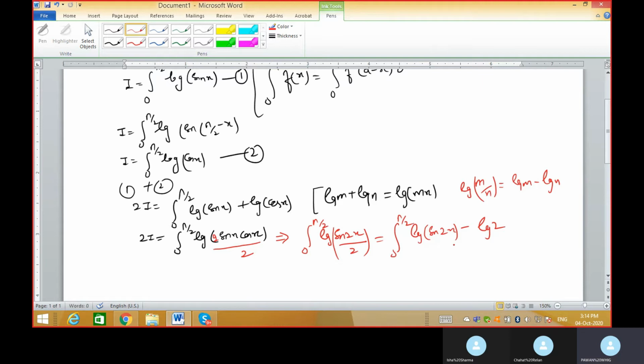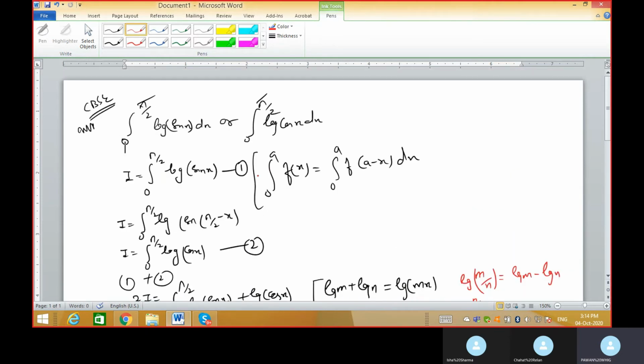So now we have approached till this point. This we can write as the integral from 0 to pi by 2 here also. And let's integrate the other part. This part, when you integrate it, will give you x log 2. When you put in the upper limit and lower limit, this is pi by 2 log 2. So if you see broadly, our answer, we have to prove it. Sometimes it is written there, minus pi by 2 log 2, you have to prove it.